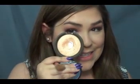Next, I'm going in with highlight, and of course, I'm using my Becca Cosmetics Chocolate Hill Champagne Pop. That was really dramatic. Okay, I'm just dipping it a little bit. I'm putting it on the top of the cheekbone. Yes. This side.